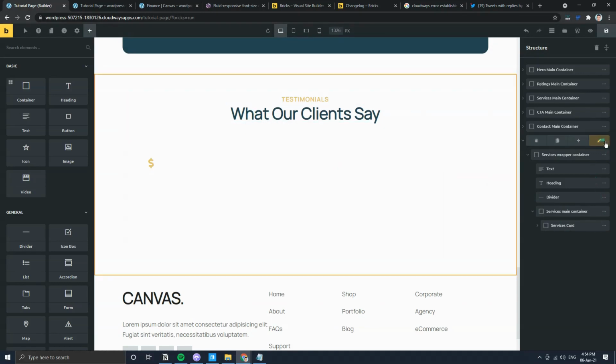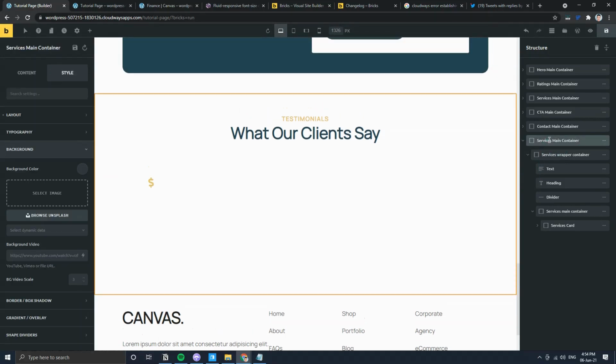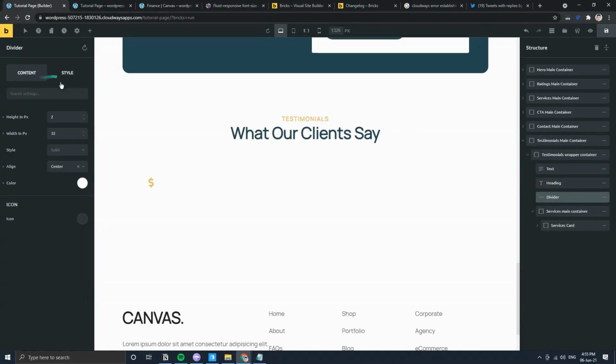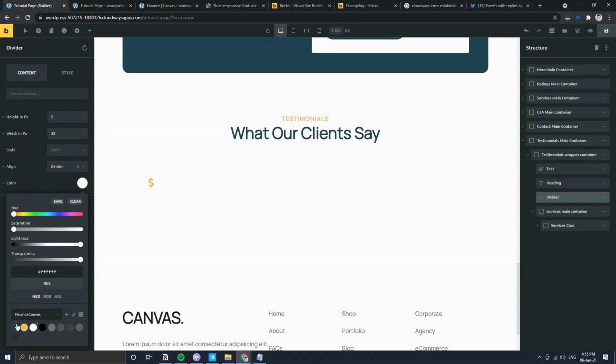Right. So this would be testimonials main container, and then testimonials wrapper container, text heading divider. Divider will be blue in color.